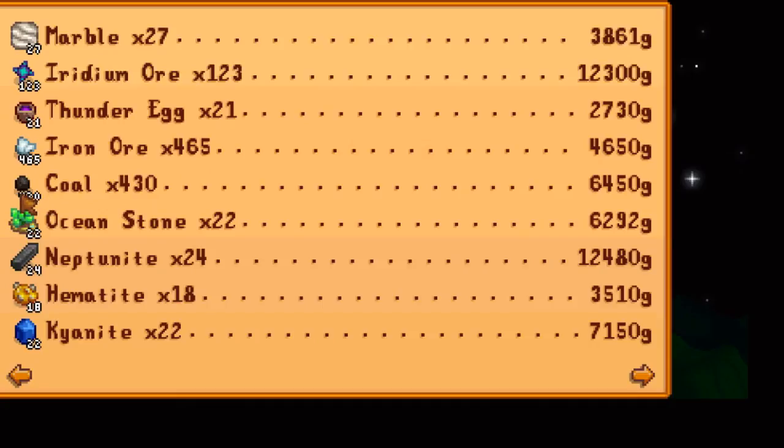Look at the amount of coal. If you get all of those, guys, you can process all of those ores for free, basically, because you have lots of coal as well. And you can't make a lot of money out of those anyway, so it's much better to keep the ores for yourself if you can.